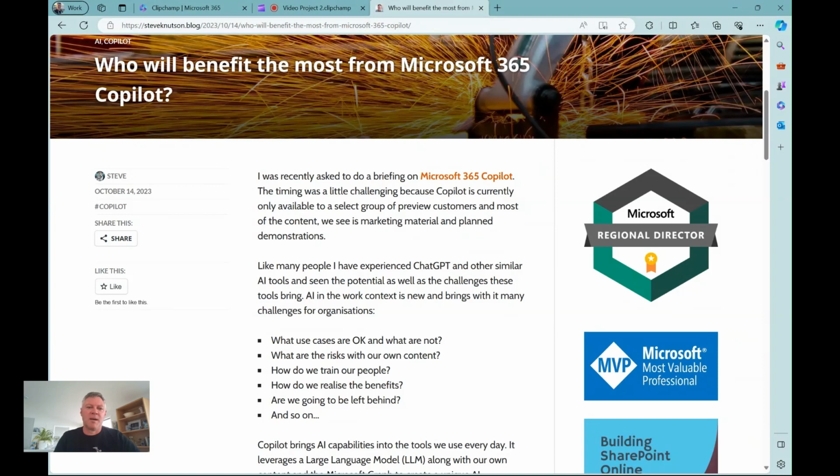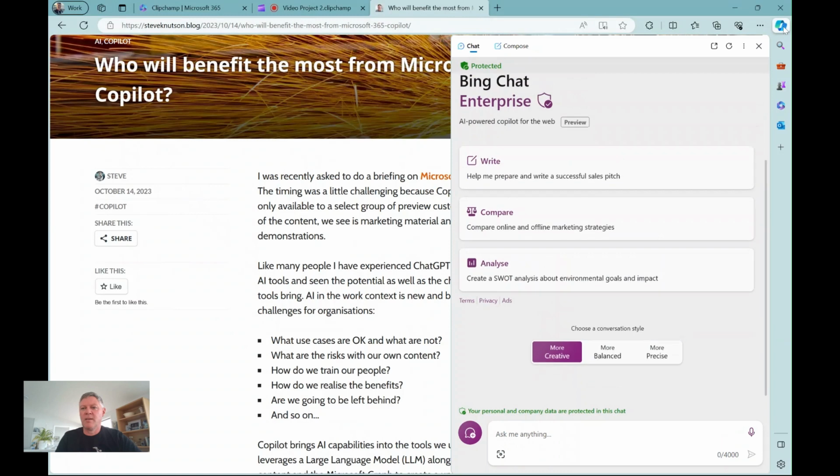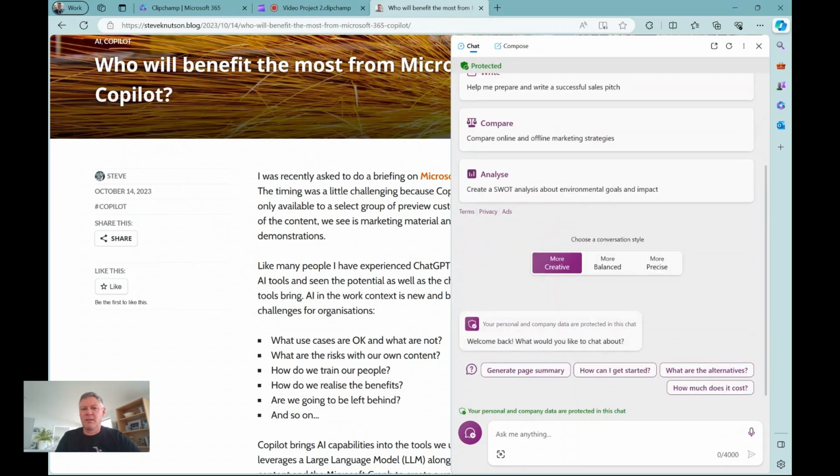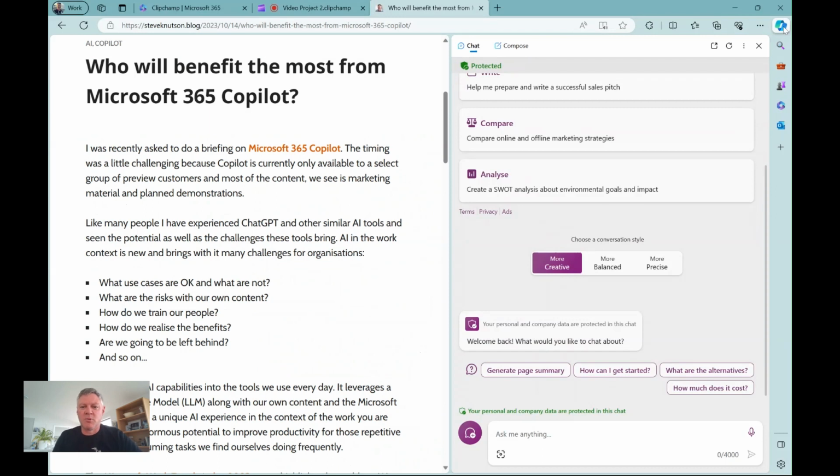One of the nice features about Bing Chat Enterprise is that it is included in your Microsoft 365 E3, E5, Business Premium, Business Standard plans. You can enable it in your tenant. In fact, it's already enabled, so you'd have to disable it if it's something that you don't want people to use. To access Bing Chat Enterprise, you go to the top right-hand corner of your Edge browser. You click the little icon up here, which is the little Copilot kind of icon, which will take you into a screen.